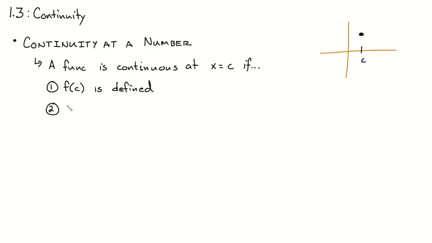We need to have the limit as x approaches c of my function f of x. It has to exist. Now, notice, I didn't go through it all, but for this to exist, it has to be from the left and the right. Yeah, we need both sides of it. This covers both sides of it when I don't put the plus or minus here. Last thing, it's easy to knock out.